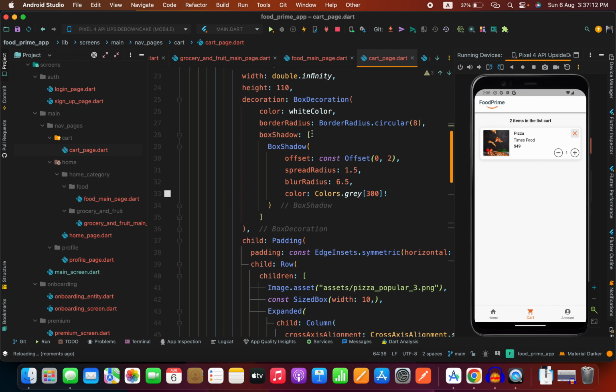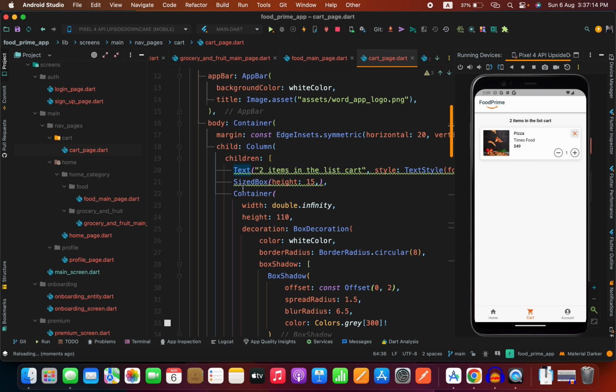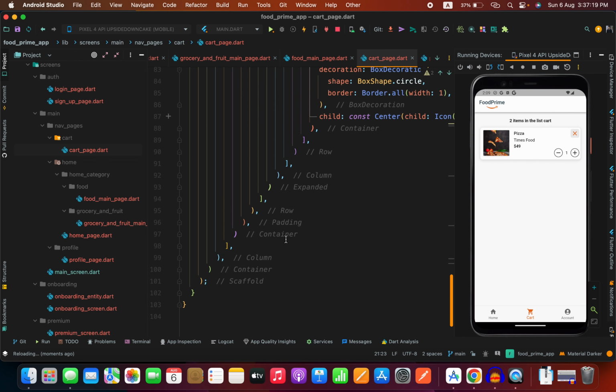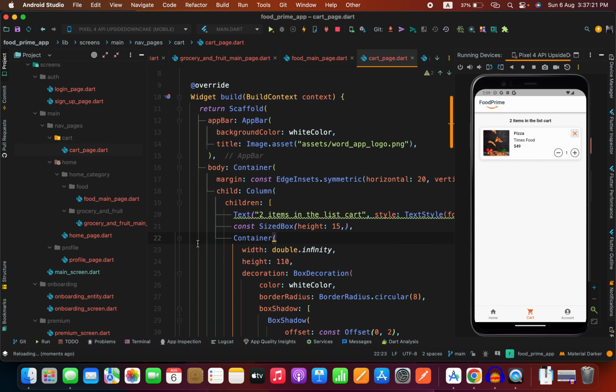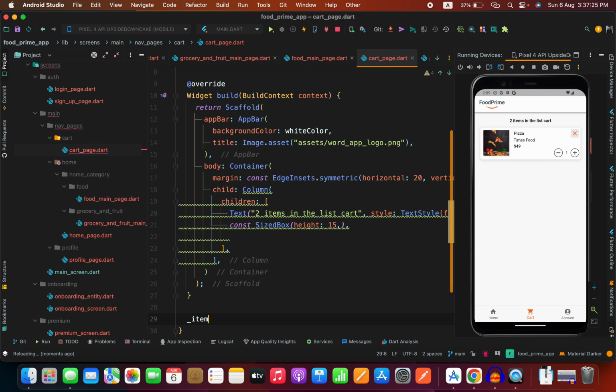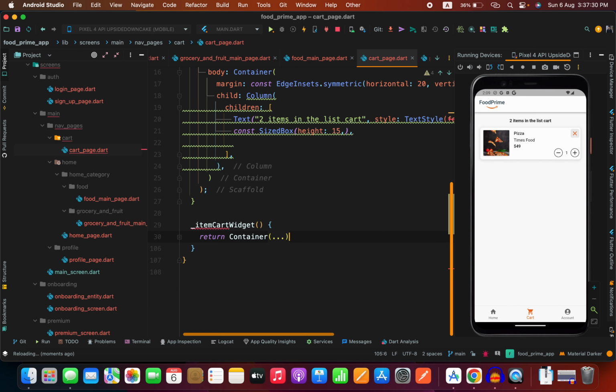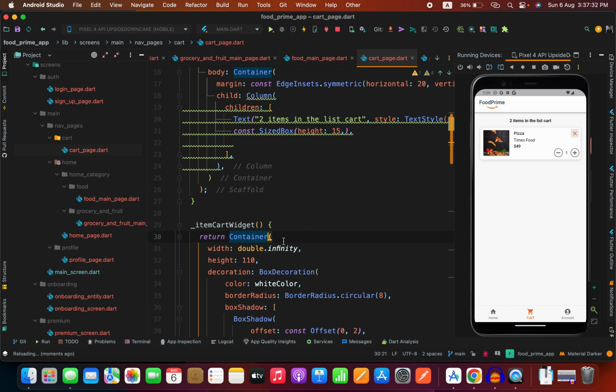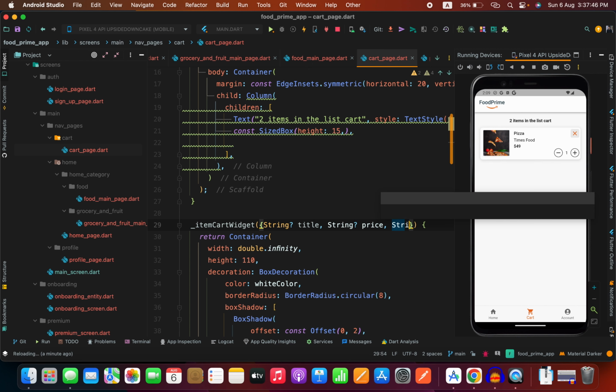But again, if I copy and paste this so many times, this will not be a good practice. So for that item we will create the item card widget in here. Let's say ItemCardWidget, and this is going to return this, and this is going to accept some parameters. That would be the string title and the string price and the string image.